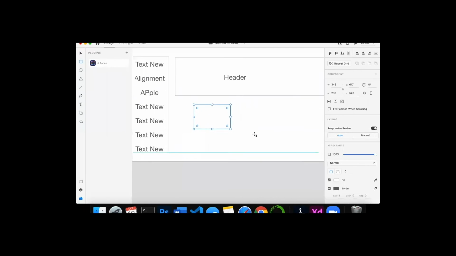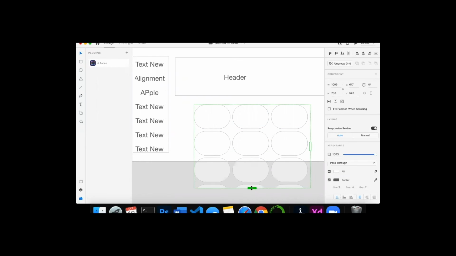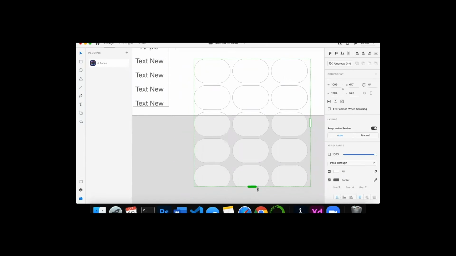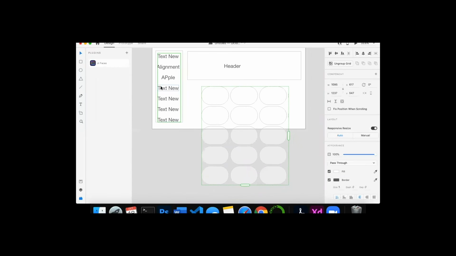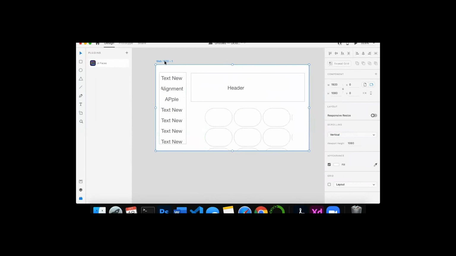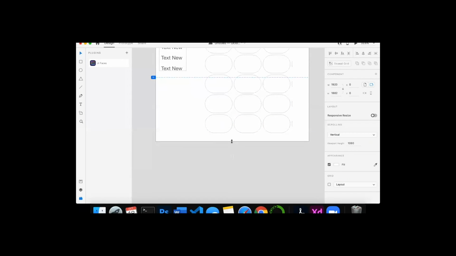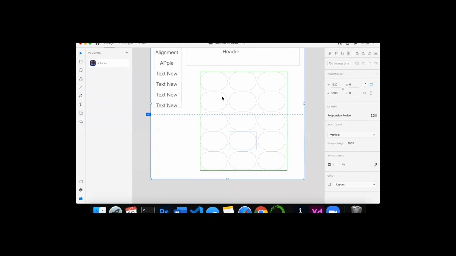Here you can see I'm going to make it, you can create multiple shapes without having to copy paste all of them. Let's say I want to create maybe 15 of them, and here you can see that my content is out of the page. I could just go to my web page and make it a page where I can scroll.